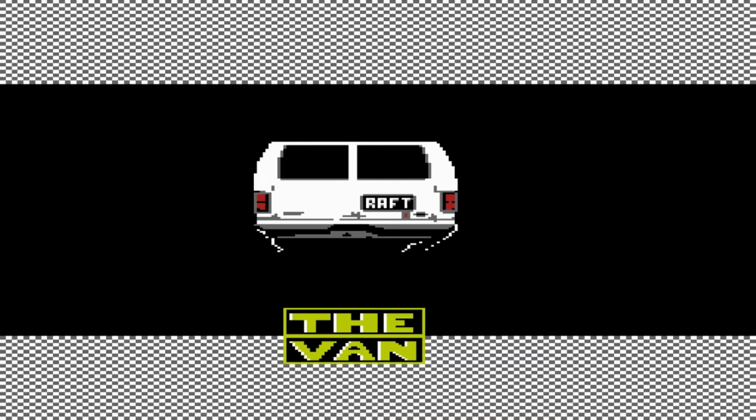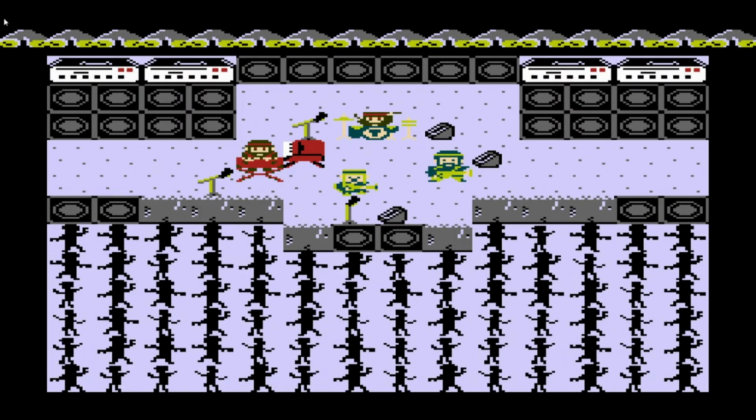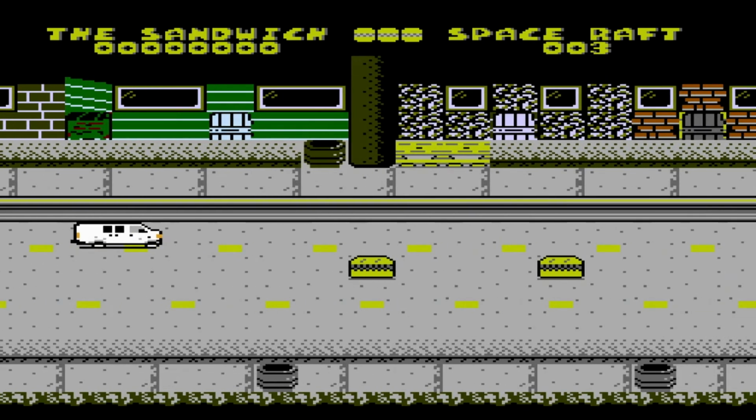So this is the van. You use the van to go between gigs, I guess, collecting sandwiches. Get to the gig, you need to clear the gig out usually because there's loads of sandwiches everywhere, it's a mess. And then you play, like this. Sounds absolutely bonkers, but this is it, so this is the start.